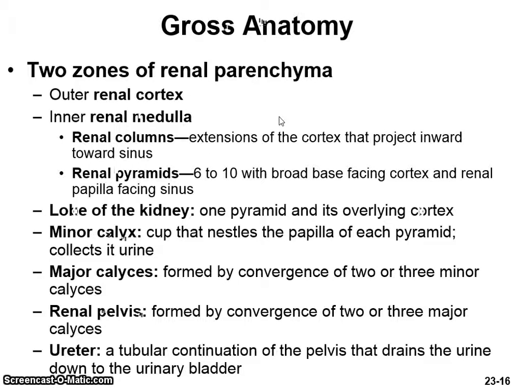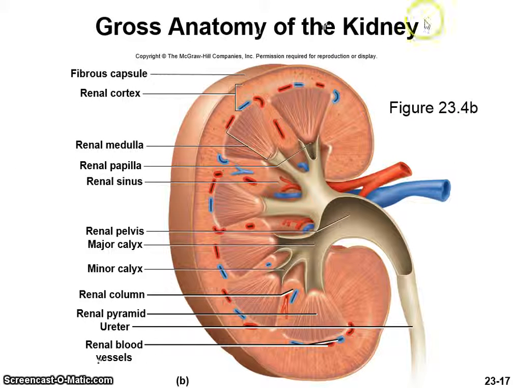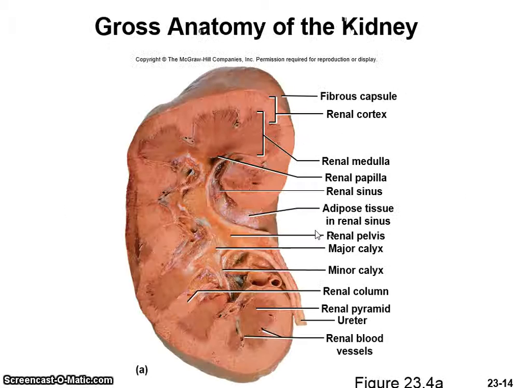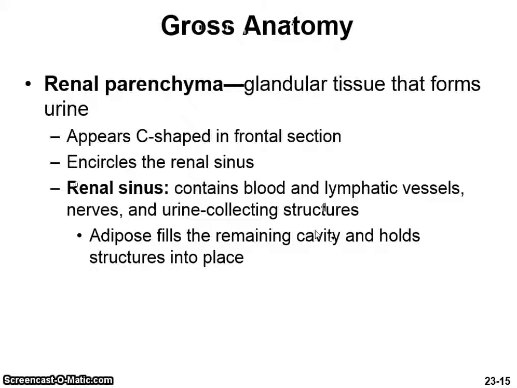And there are roughly around 6 to 10 of these renal pyramids, with the broader side of the pyramid facing downwards into these calyxes. Calyx means cups. So these are little cups, or minor calyx, that empty into the big cup, or major calyx, that in turn empties into the renal pelvis. And then that's the ureter. Going back to the thing.